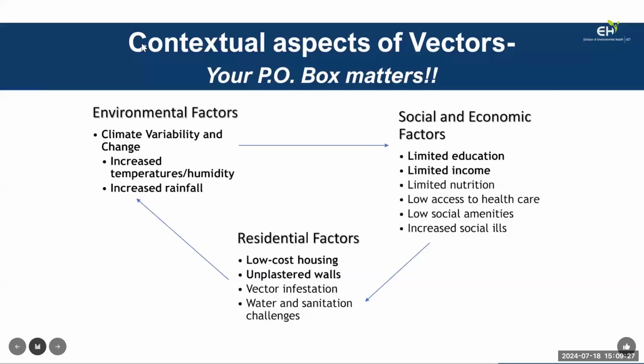And within environmental factors already mentioned is climate variability and change. In Africa, we've been told that we don't have climate change, we have climate variability. And I'm sure you agree with me that you have different parts of Africa having floods and other parts experiencing droughts. And if you put all that together, then the equation somehow balances. But we do have climate variability. And for vectors specifically, what's important is increases in temperature and humidity.